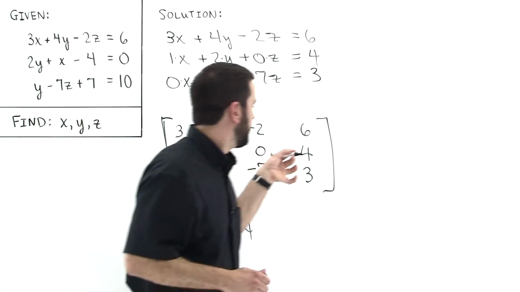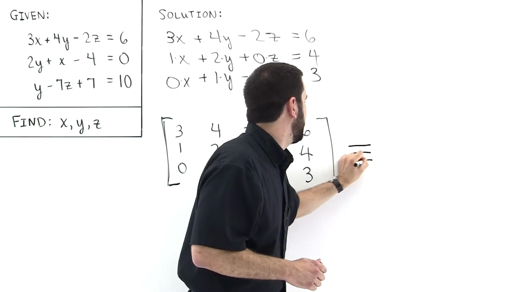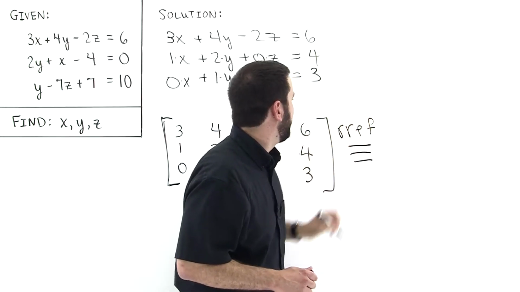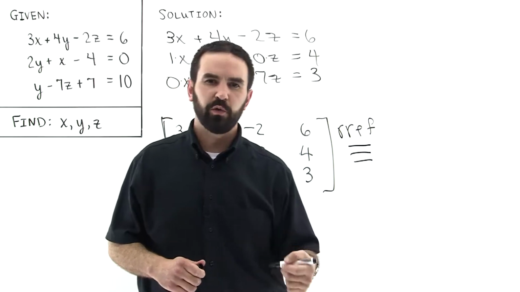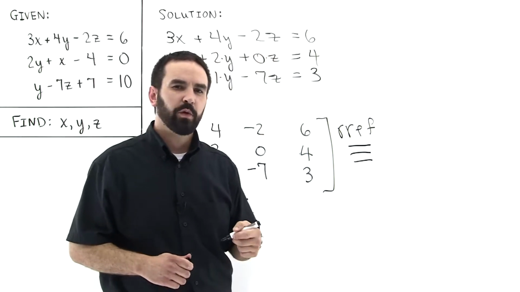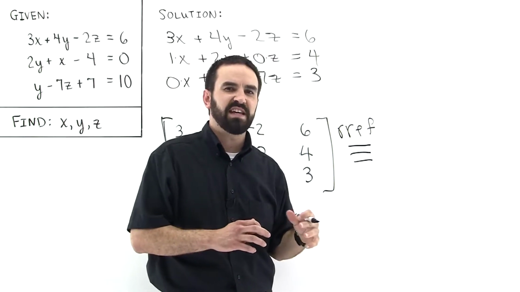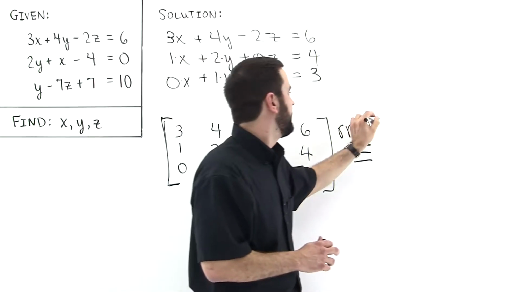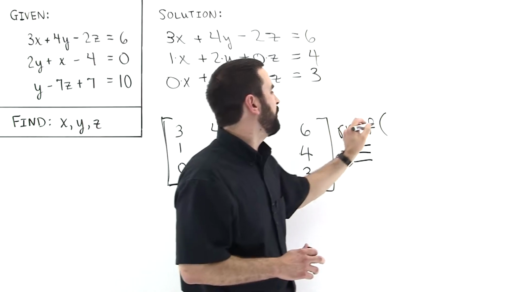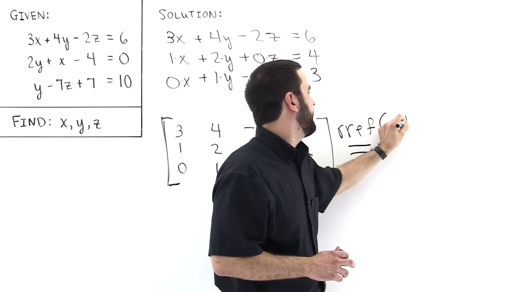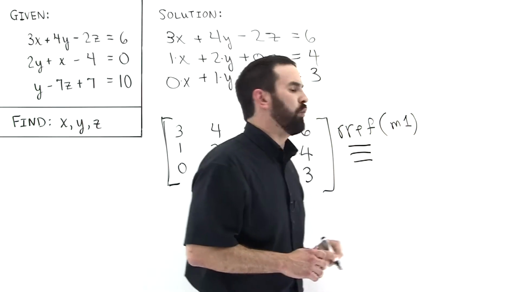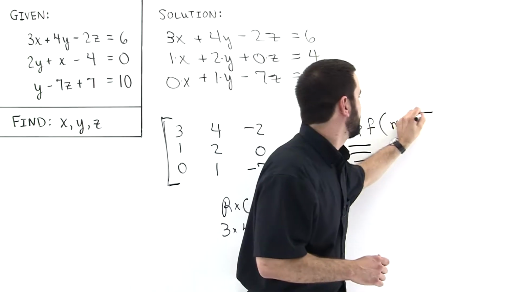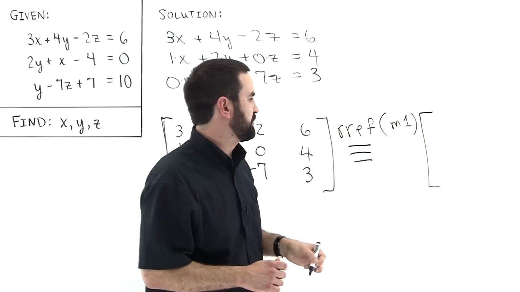And then once you have your matrix with all the values input, you go back to the home screen, and you type in RREF, which stands for Reduced Row Echelon Form. And we're going to learn what's going on behind the scenes in just a moment, but first we're going to use the calculator to solve the system. So RREF, and then open parentheses, and then whatever the name of your matrix is. I call mine M1. And then you hit enter. And then the resulting matrix will pop up on the home screen.